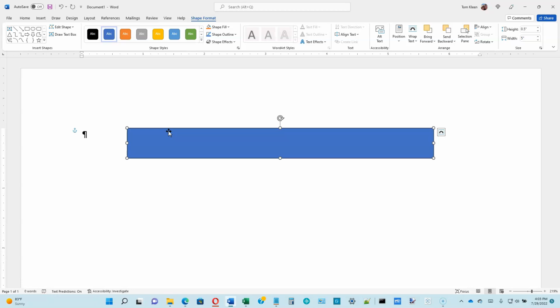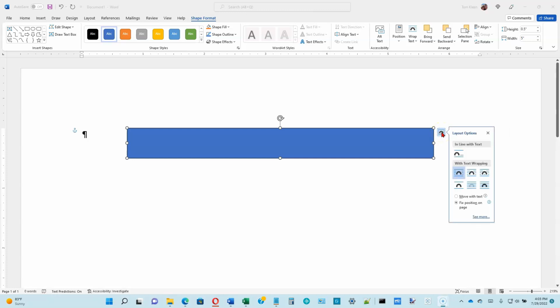So if we want to change an object's text wrapping, the way that text will get wrapped around the shape, we're going to keep this shape selected. We're going to click the Layout Options button, which is this button right here. Go ahead and click on it, and we'll get a number of options. The one we want is top and bottom. So this is going to be the way the text wraps around this. So there'll be text above it and there'll be text below it, but there will not be text on top of the box or to the left or the right of the box.